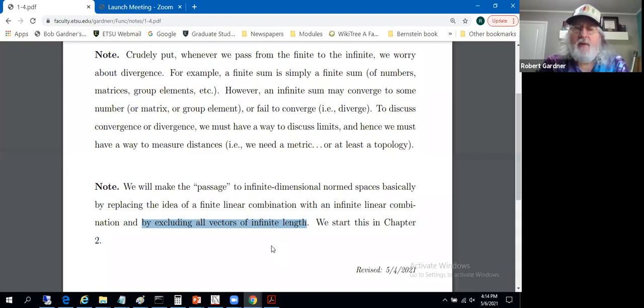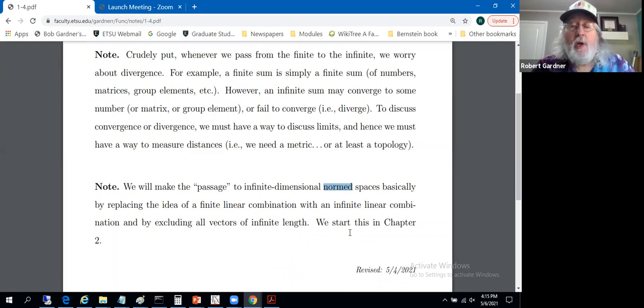And it turns out the way we'll deal with infinite dimensional normed linear spaces, the norm will produce a metric, the norm will induce a metric, it's said. We'll be able to simply exclude vectors of infinite length, and it turns out you'll be good to go. You can take your infinite linear combinations of these kinds of vectors. Now, that's quite a mouthful to show, and we'll have to go through some arguments about these things.